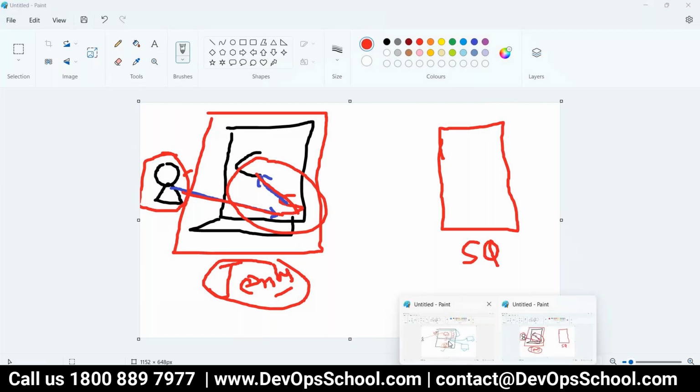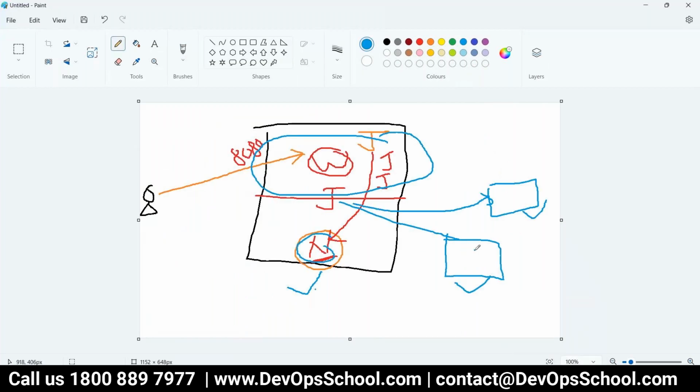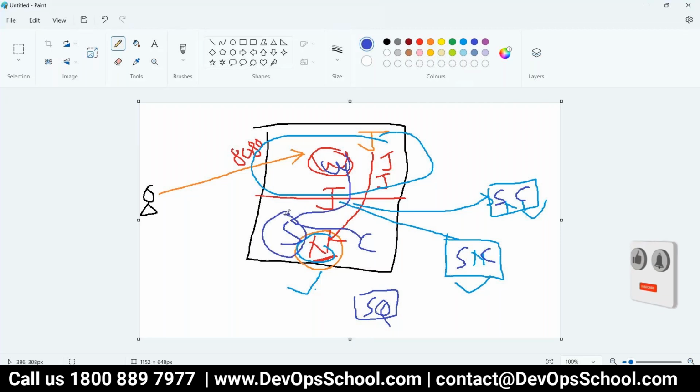This is the node, this is the node, this is the node. So the code will be here, the scanner will be here. This is the SonarQube. So now what you have to do is write a job which will call this scanner on the code. The rest of the things the scanner will do. Understood now?